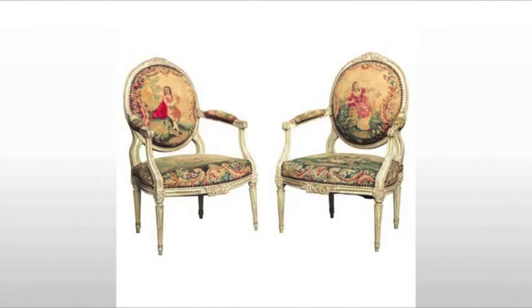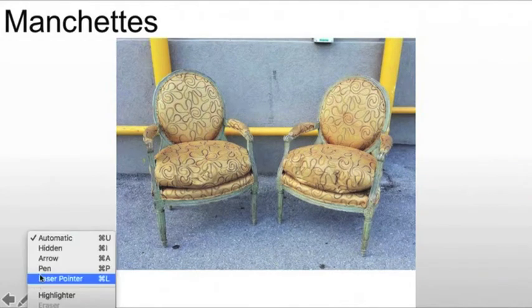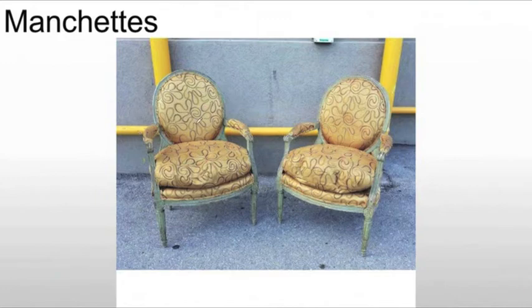The typical Louis XVI chair is oftentimes a round back hoop chair — this is all one solid steam-bent piece in many cases. Sometimes it comes down straight into the legs; other times it seems to be mounted onto the back of the chair. We also have the use of manchets, which are partial armrests — the padded partial armrests seen on so many of these chairs where not the whole thing is covered. The front and back of the armrest is still solid wood, but it pads the part that you really need.